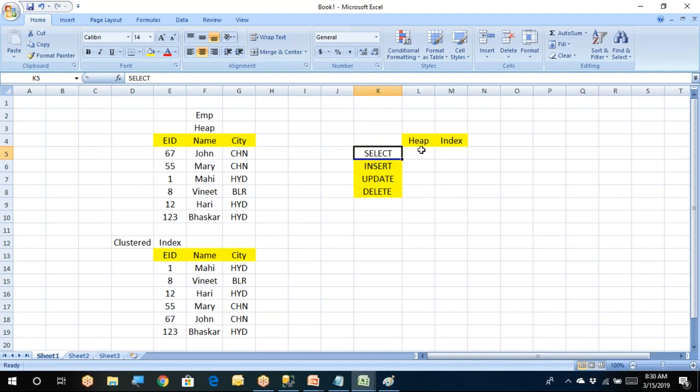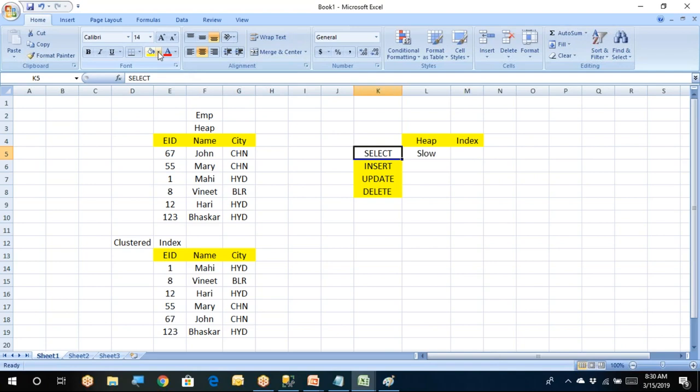If you wanted to read the data randomly, for example, I would like to know the employee ID, where employee ID equals some value, I will be doing a table scan, row by row, row by row, because the data is not organized properly. So selecting, reading, will be very, very slow. That is the disadvantage of the heap structure. When you are reading the data or selecting the data from the table, it will be very slow. Reading is select. Writing is insert, update, delete.